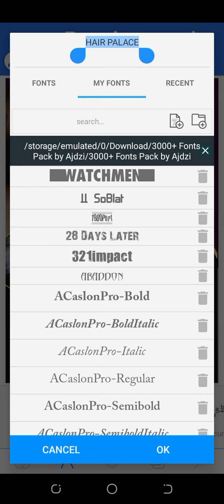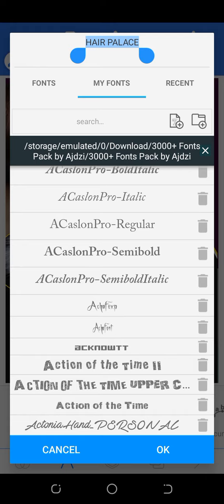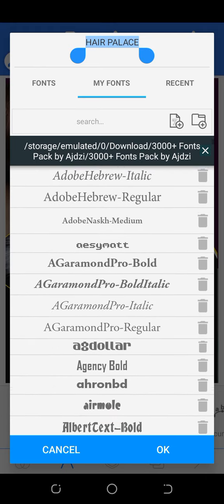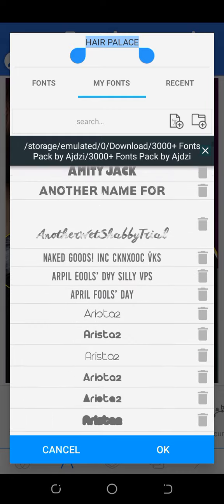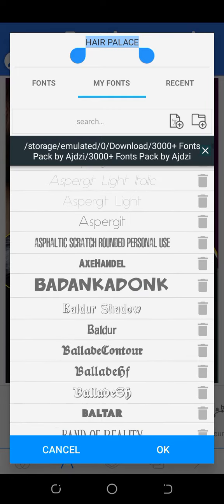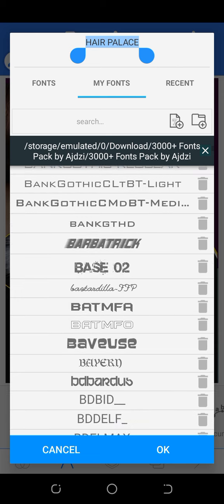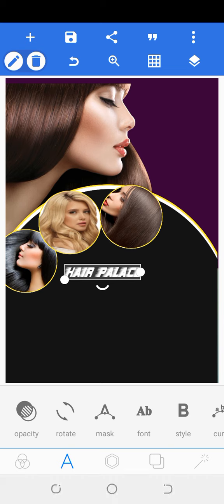So I'm going to my fonts to get one. I don't want to choose from the fonts that are already on PixelLab. I have my own fonts that I already have, and that's what I want to use. This morning I have a particular font in mind. So I will just look for it, guys. This is it. This is what I have in mind, guys. So okay, I'm choosing it because it looks like a comb and all of that. Yeah, so that's why I'm choosing it.